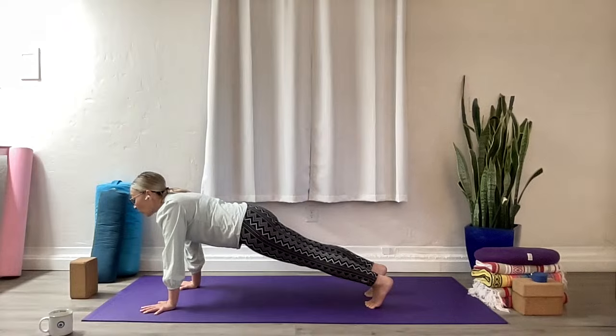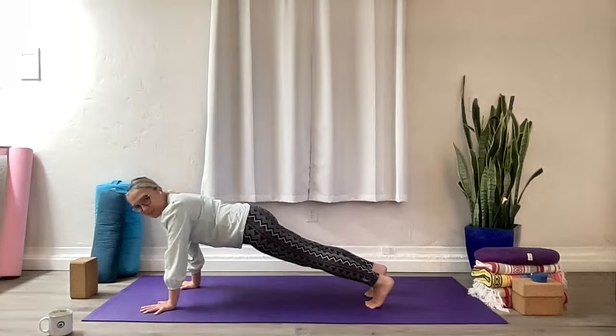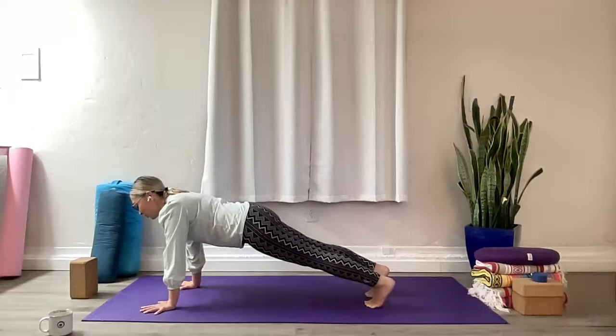So know when it's actually time to take a break instead of pushing yourself beyond what you're actually capable of doing. A couple more deep breaths, a few more deep breaths. We are at 1:42, so we're going to end the month in 2 minutes.